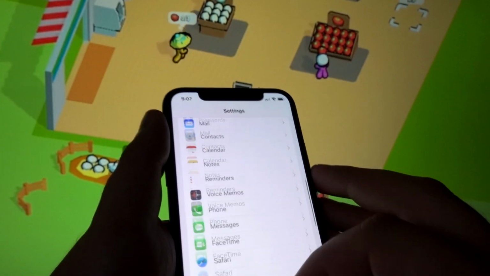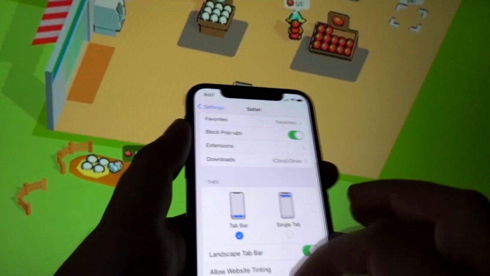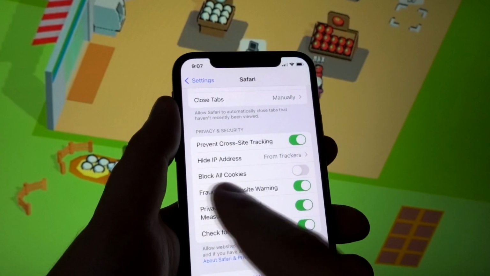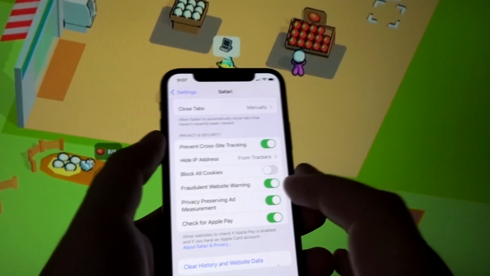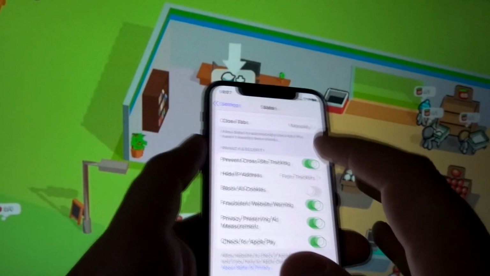Step number 2 is that you have to go back down to your browser settings and go to its privacy and security section and make sure all cookies have been unblocked by turning off the option that says block all cookies. Otherwise, your downloading process will be affected. This is step number 2, which is for both Android and iOS devices.